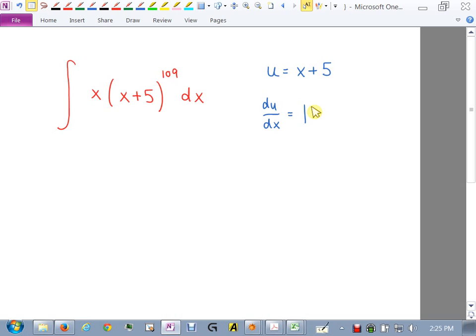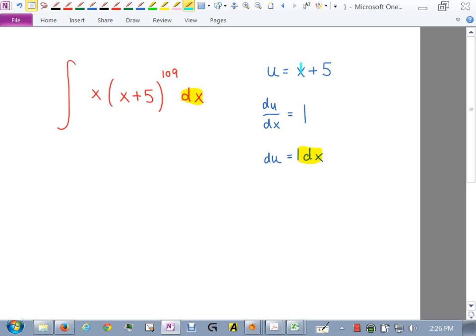And if you miss, you miss. If it works, it works. So let's just rewrite this. du equals 1 dx, right? I'm working with this still. The derivative of u with respect to x was just 1, and then multiply both sides by dx. And that means I can replace dx with what? du, right? I'm going to be able to replace dx exactly with du. So I'm good with that piece, right?